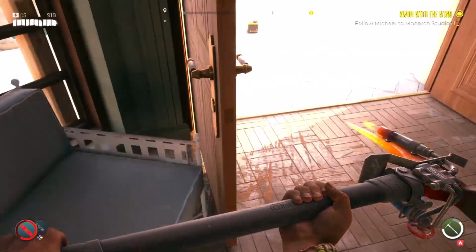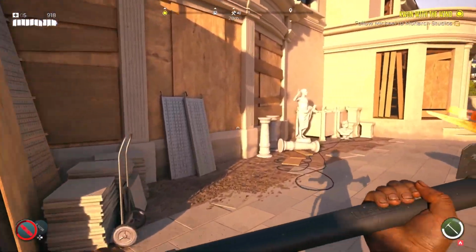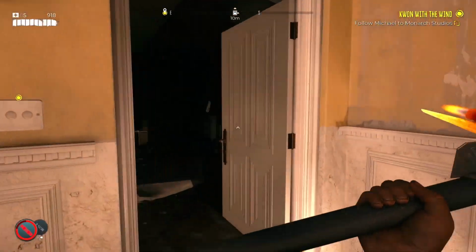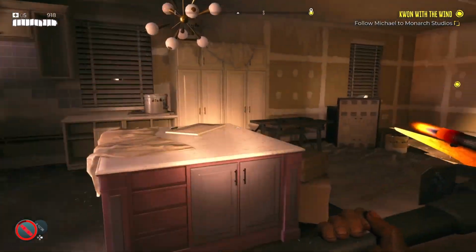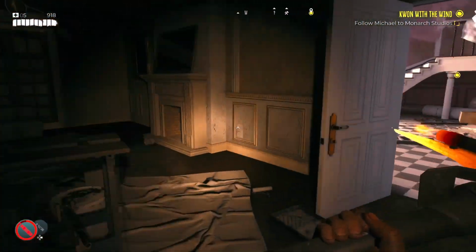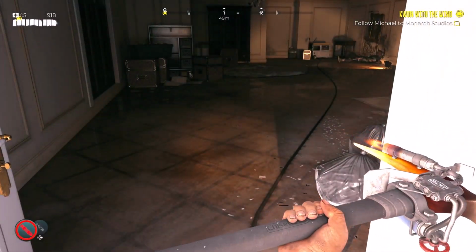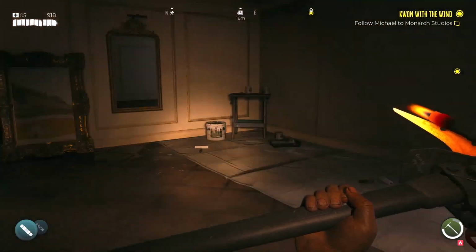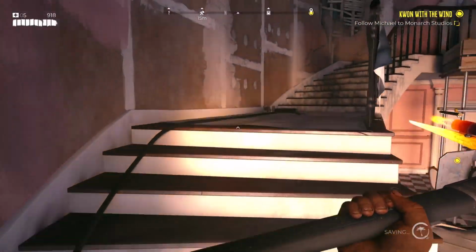Make sure we're not missing anything. Nope. Alright, we're going to go back up. We're going to go to the workbench, repair these two weapons. Traps don't regenerate, that would suck. Yeah, we found everything in there. Okay.